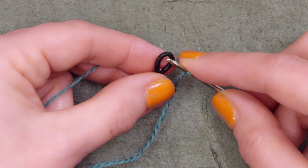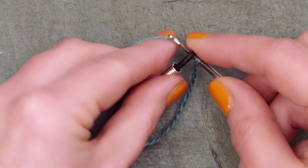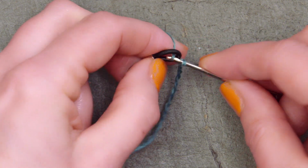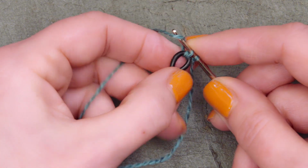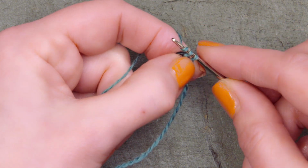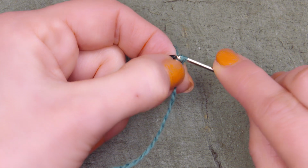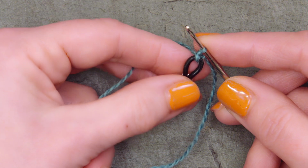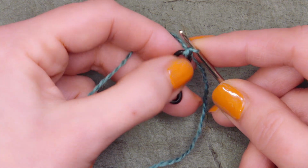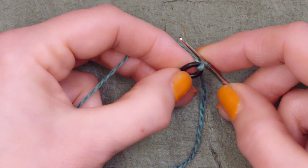So what I'm going to do is reach inside the fob, grab my working yarn and pull it through, and then I'm going to make another yarn over onto the hook, and then I'm going to pull that yarn over through both those loops. And now I've got one chain on my fob.